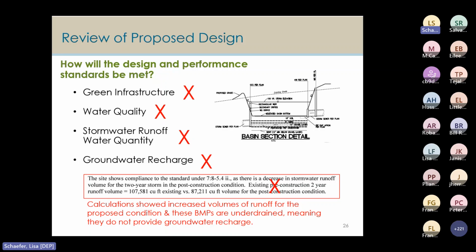Now, one other thing I'm going to add at this point in my review letter is a reminder that if the design were actually infiltrating runoff into the underlying soils, then groundwater mounding analyses would have to be included. So that means that if pervious pavement, rain gardens, smaller planting areas or dry wells are incorporated into the design, then their impacts on the nearby structures would have to be required in addition to the assessment of the impacts of infiltrating stormwater into the BMP itself.